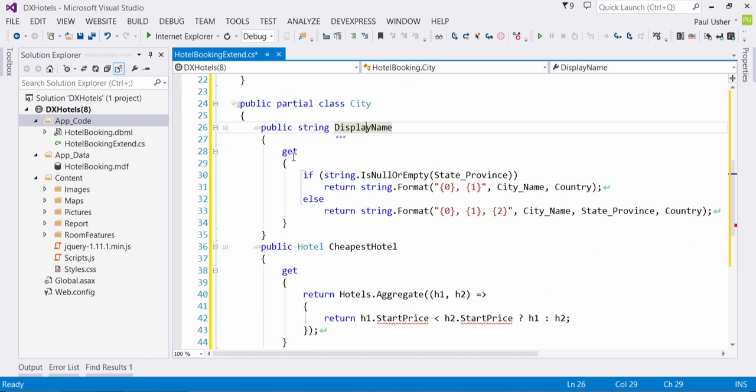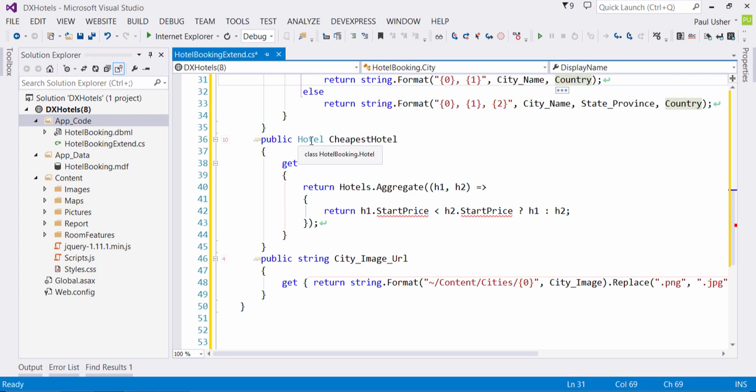Quite literally, all DisplayName is doing is checking if the state province, which is a property of City, is empty. If it is, it's going to return just city name and country. If it's not empty, it's going to return city name, state, province, and then country. So it's just a wrapper around, or a nice way to present some data back to the user.